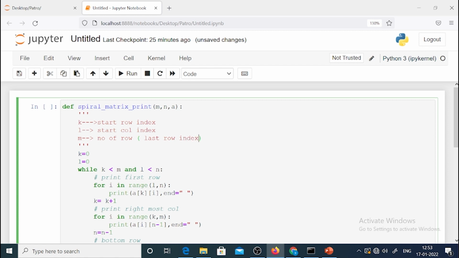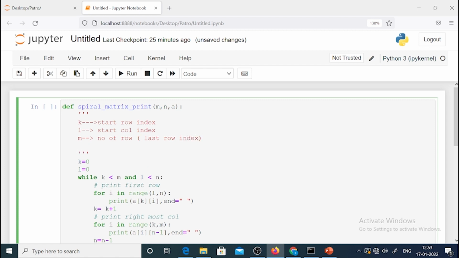Similarly, N is the number of columns, that means my last column index. Of course, our index starts from 0, so the last column index will be n minus 1, and the last row index will be m minus 1. In the program, you have to control it this way.